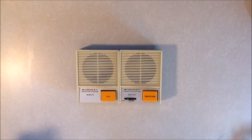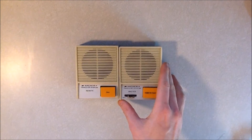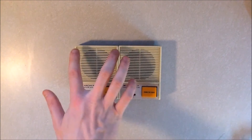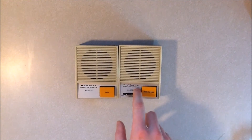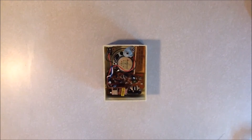Hello YouTube! Today I'm going to take this 1970s Archer Radio Shack two-way two-station wired intercom system and I'm going to add a do-not-disturb button on both of these with a signaling LED, as well as a switch to turn this on or off. That way I can set the volume however I want.